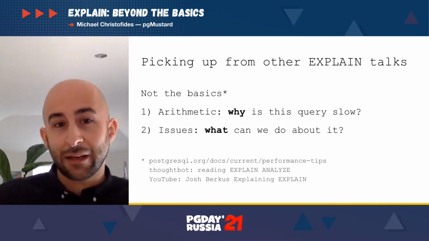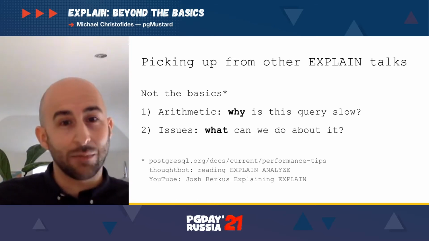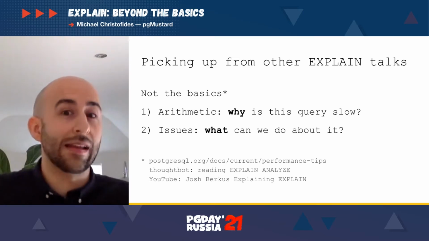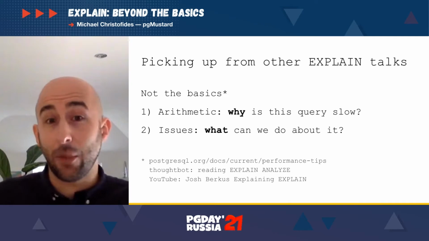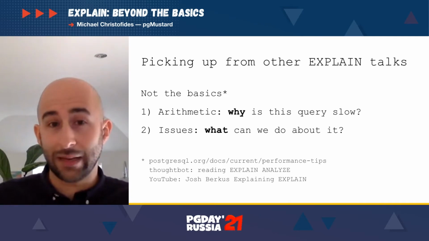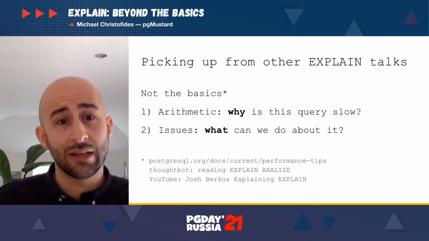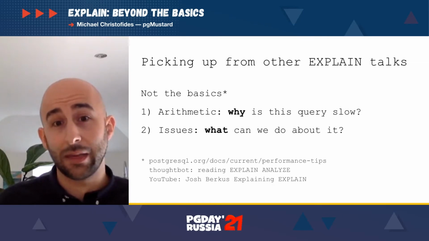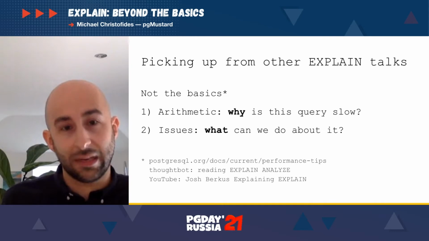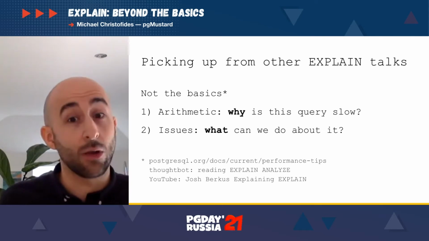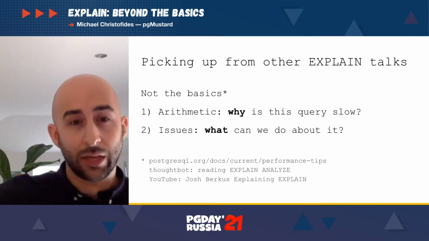Great. So specifically, the arithmetic's important for working out why this query is slow, and trying to do that as quickly as possible, and not missing something or being taken in the wrong direction. And then the second half is going to be, so we can now see which part is slow, but is there anything we can do about it? And if so, what? So we're going to go into some of those.